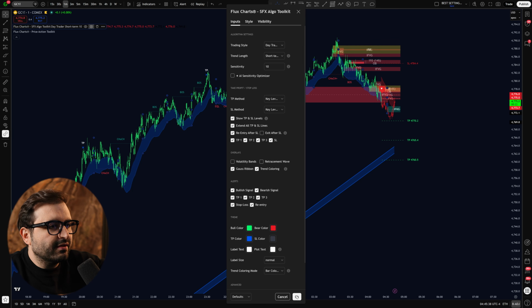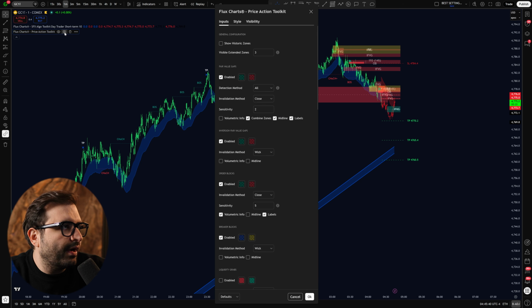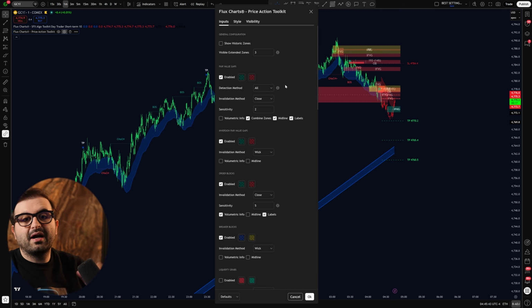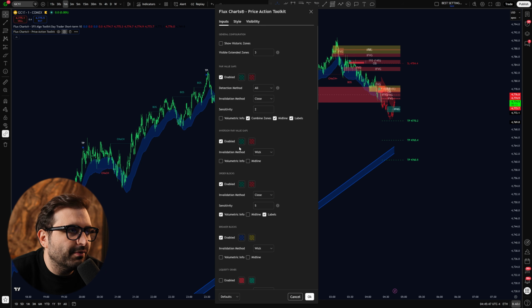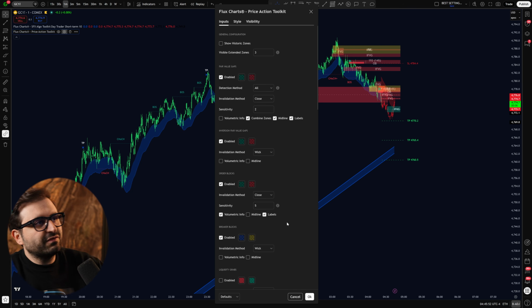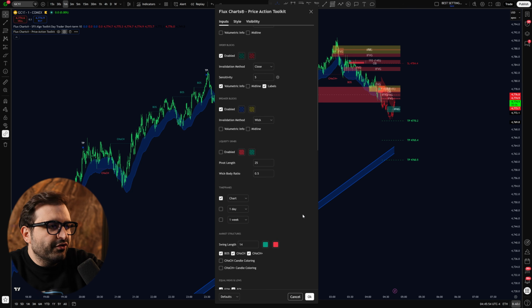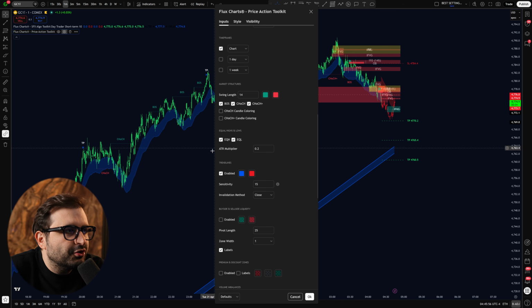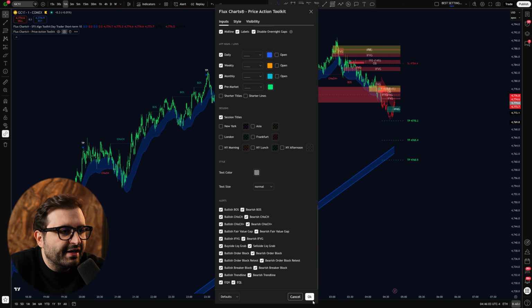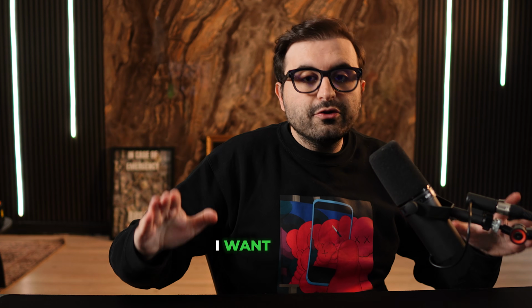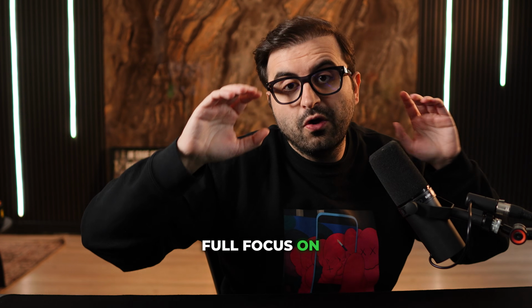Okay, so hit the OK button, and now let's go to price action toolkit because we need a couple of confirmations. Because why? I love confirmations. Fair value gaps enabled, inversion fair value gaps enabled, order blocks and breaker blocks. These four are all you need, and the rest of the settings are purely optional, like the trend lines, and you can enable the MTF highs and lows to find liquidity levels to target, and that's basically everything. This is easy, guys. I want you to give your full focus on me right now.